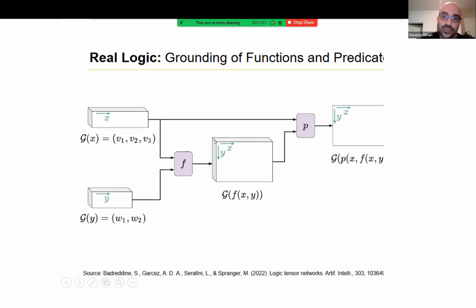The authors call this the feature depth. And so in this case, depending on the values of this, we have a lookup table with the input, and then going in the third dimension, we have the result. Okay. Similarly for predicates, in this case, it's taking the output of the function and also passing through the x. We have the same thing. So here we have p of x, the direct path, and then f of xy, which is this output, and we are getting a result.